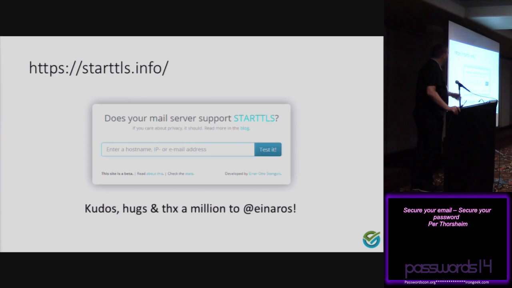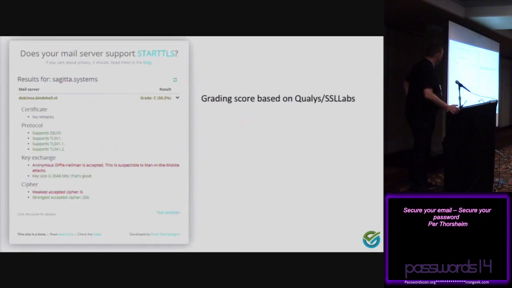So he created .tls.info that is absolutely free to use, and you just, yeah, thanks. I'll give it to Einar, and it looks like this. It's pretty easy. Just enter in any kind of domain name, like nsa.gov as an example. You know, not to give any specific examples, but you could try that one, or eff.org, and have a look at the results. And here's another completely random example, like Sagida Systems, Jeremy.